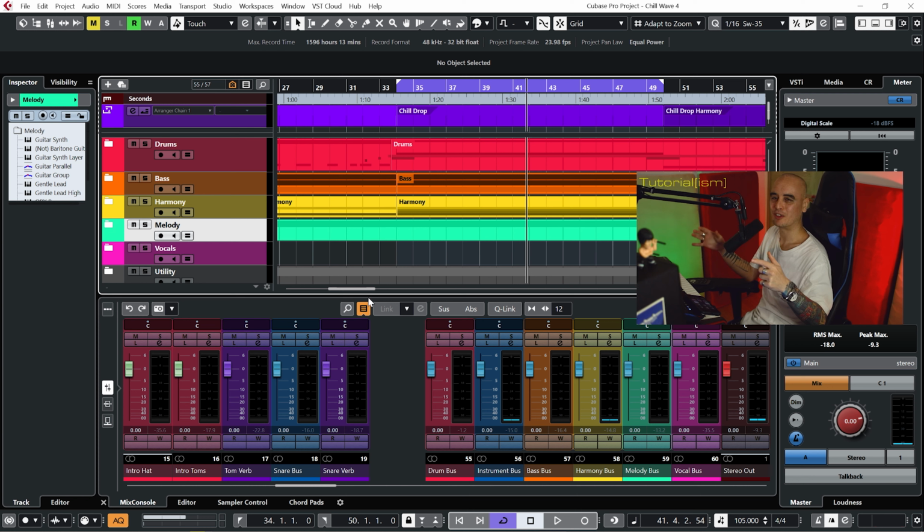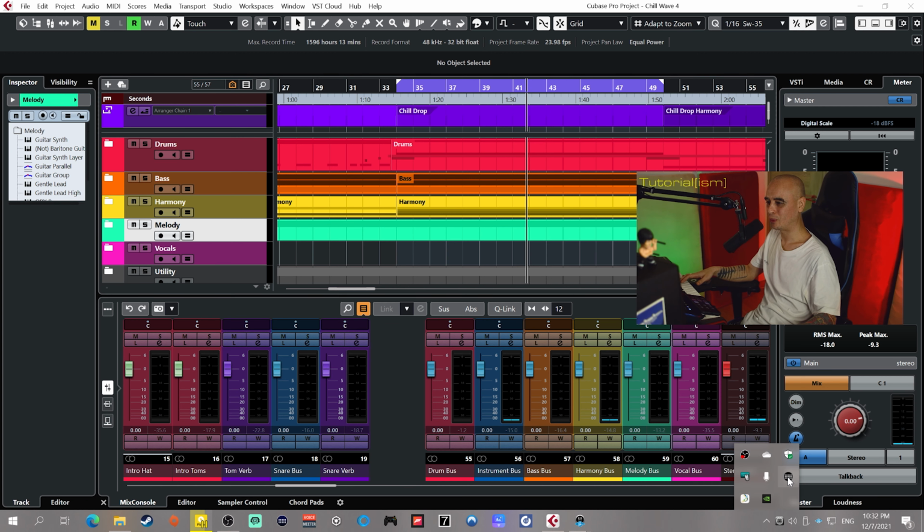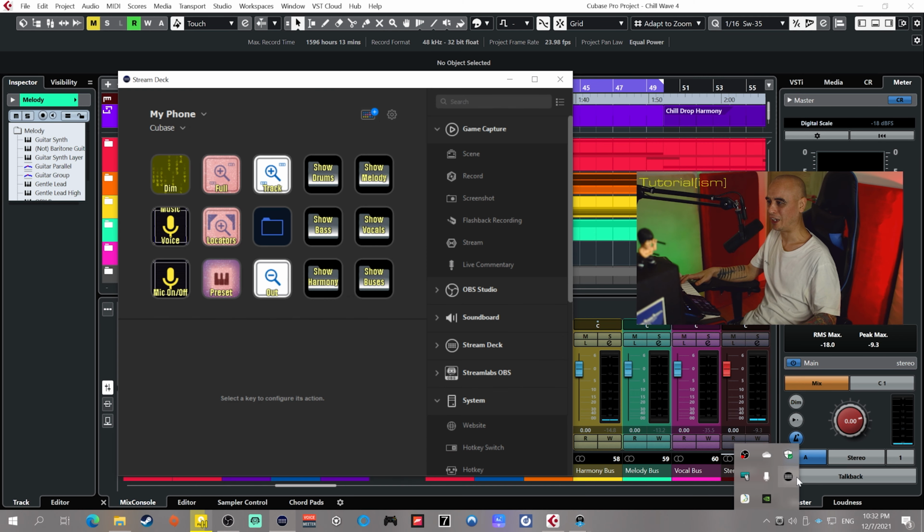And with all the layering that I've got going on, you can now quite easily see how this app that I've got on my phone has sped up my workflow exponentially in the creation of this track. And the app that I'm using is called Stream Deck. To make it a little bit easier to see what's going on my phone, I'll bring up my iPhone screen on the computer.